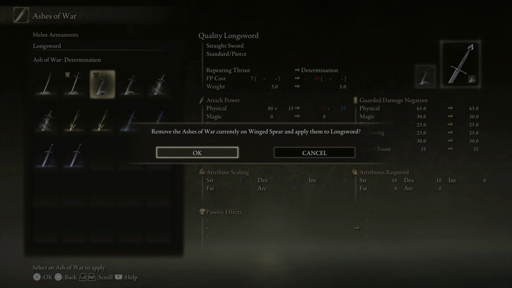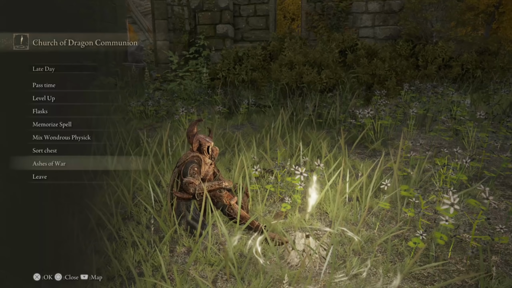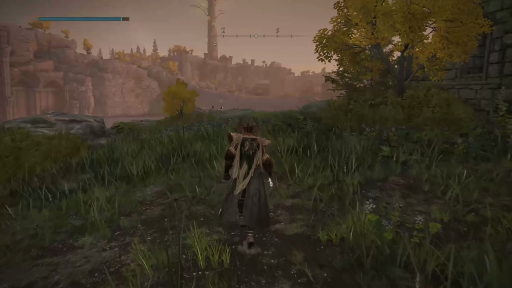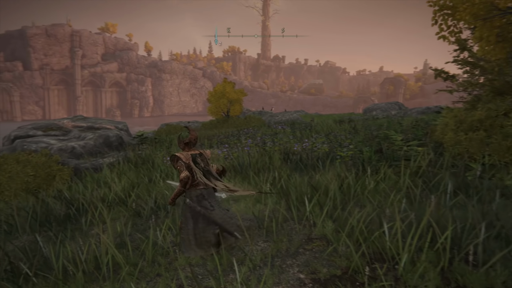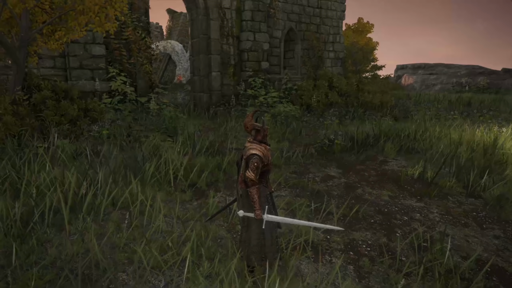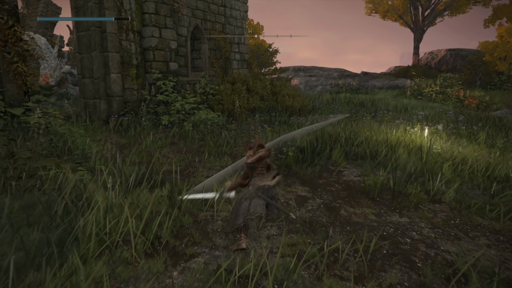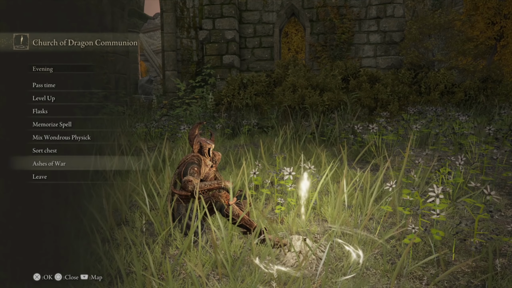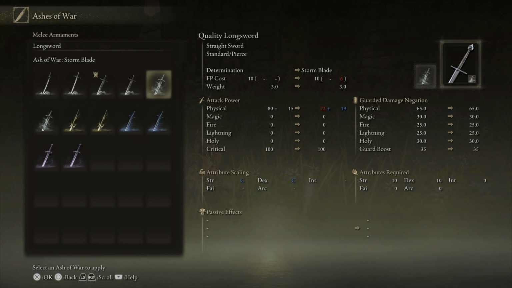Now on to Determination, which you guys have seen because I did use it. Wait, did it not? Oh, it did. But it charges your sword and the next hit you do is just more of a powerful hit. Yeah, not much to that one, really.